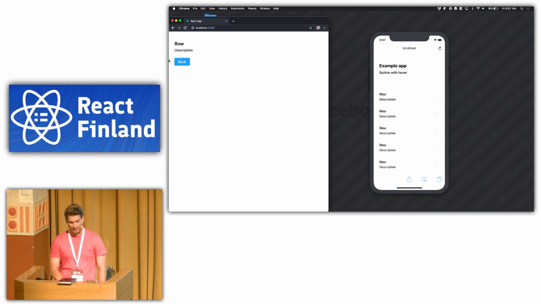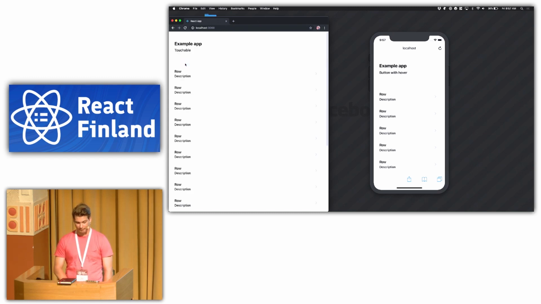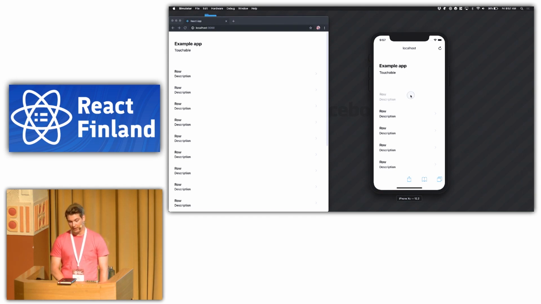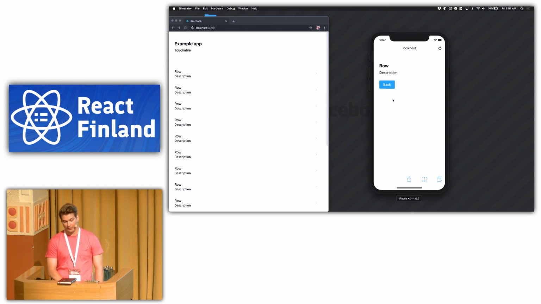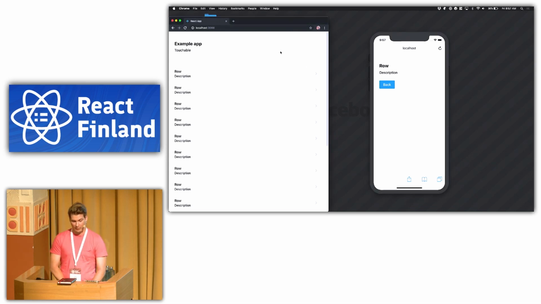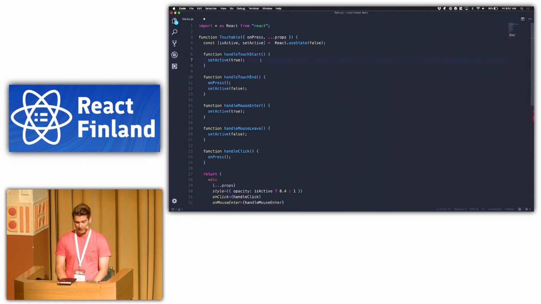So if we load this up, this is great. We can click on things, and over on the mobile app, we get feedback when we press. So that handles mouse and touch interactions, but we don't have any keyboard interactions. When we tab over here to the different components, we're not actually going to anything that's clickable, and users expect that clickable elements are tabbable. That's fine, we can implement this.